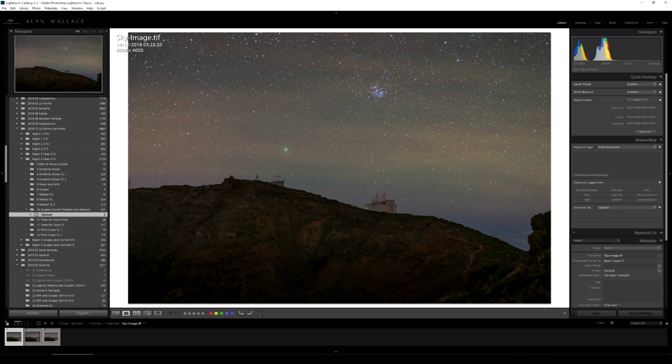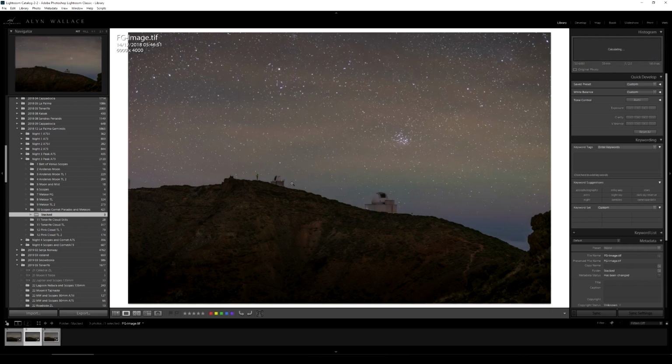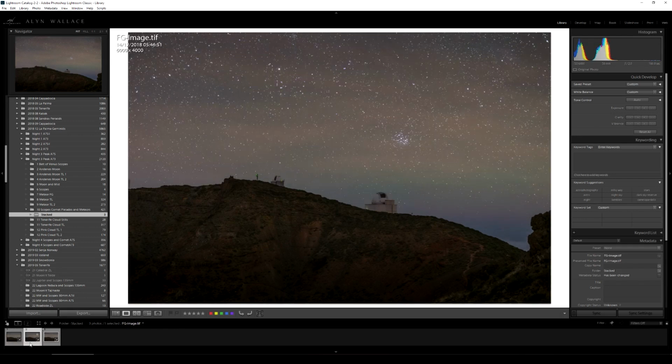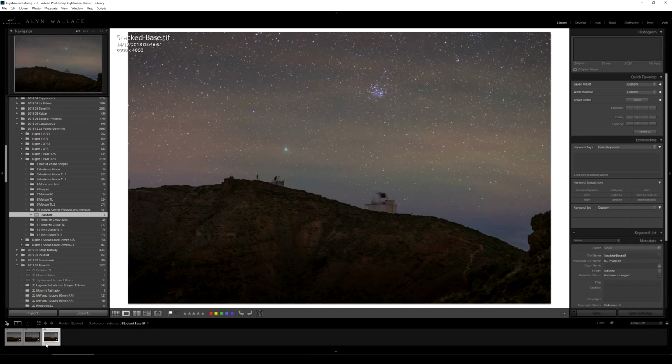But I actually stacked another 16 images for the foreground, because if I show you this image, I quite liked it when the telescopes were open and facing towards me. It just makes for a much more interesting foreground. You can actually see them observing and working away. I felt it was more interesting compared to the telescopes being closed and facing away from me. So I took this sky and this foreground and blended them into this image.